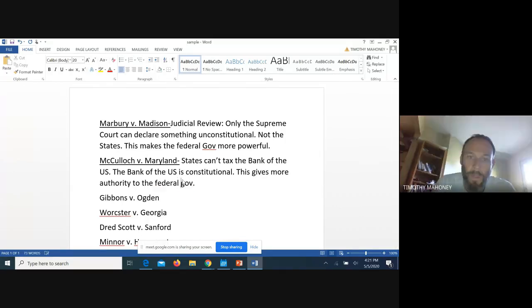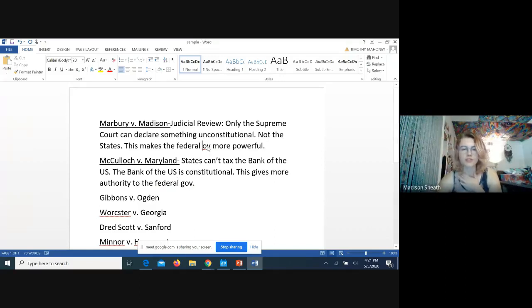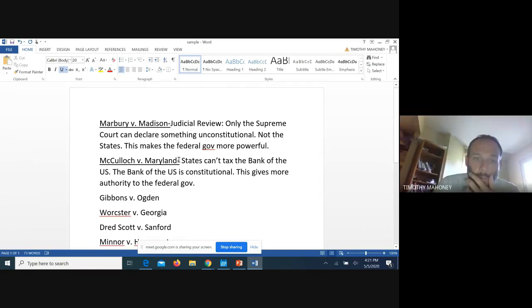Also, Mahoney, could you maybe say what's going on during this, or what kind of evidence this could be used for? Yeah, sure. I can verbally do that. That's kind of what I'm doing with this last point on this one, but I'll try to verbalize it too. These first two cases give more authority to the federal government. So any case where they're debating states' rights versus federal authority, these would be great cases. So I'll try to add little lines like that for each one. Hopefully that's helpful. But I'll also verbally try to say it. These first three all would be used in any essay regarding state versus federal authority.